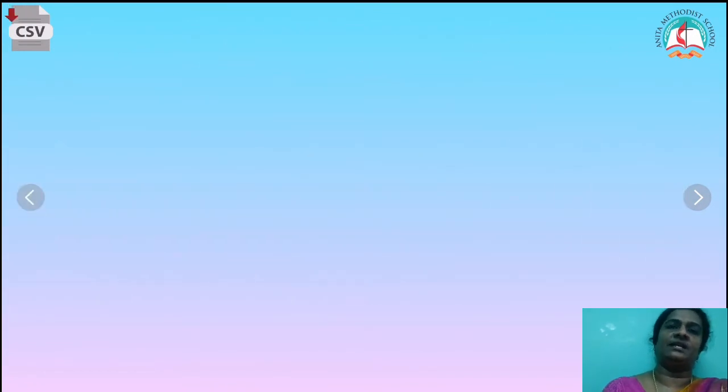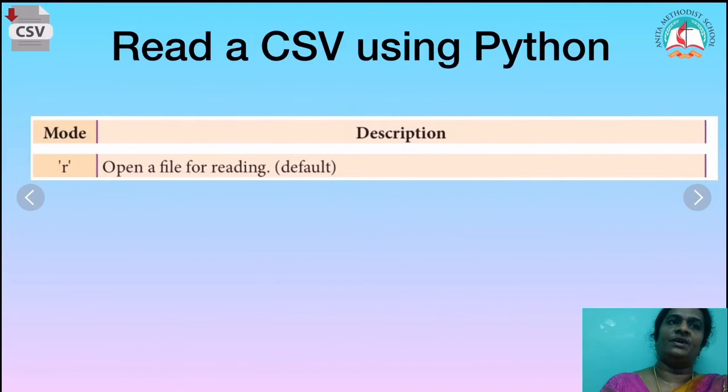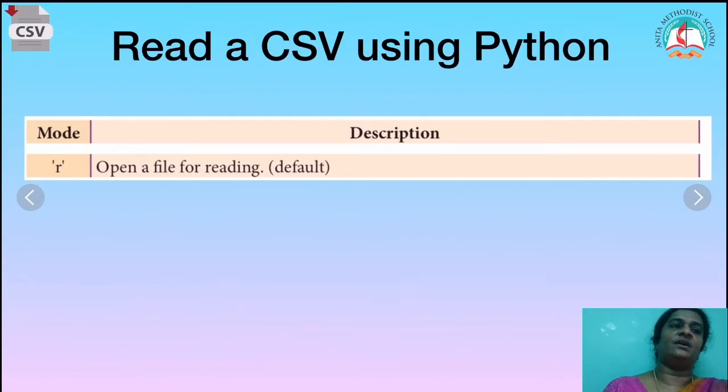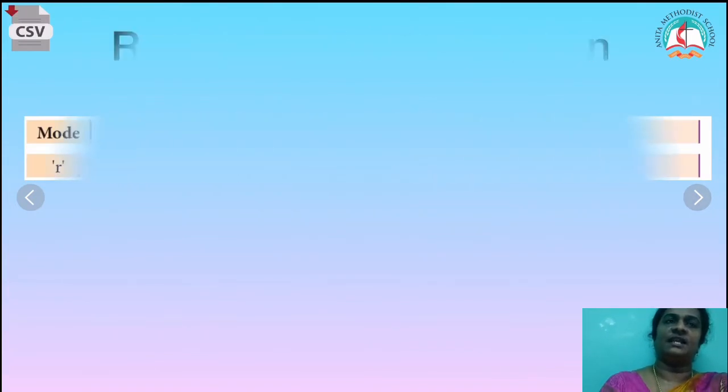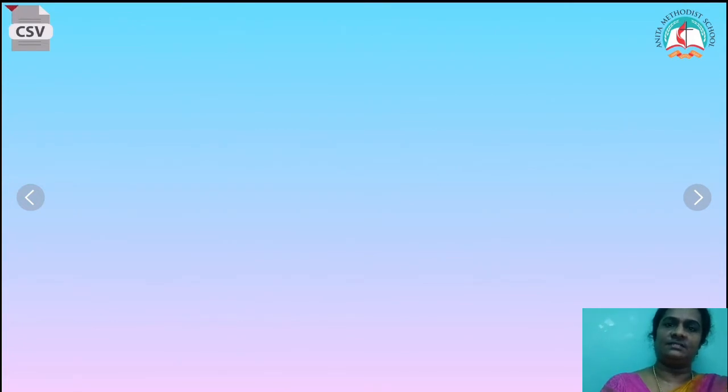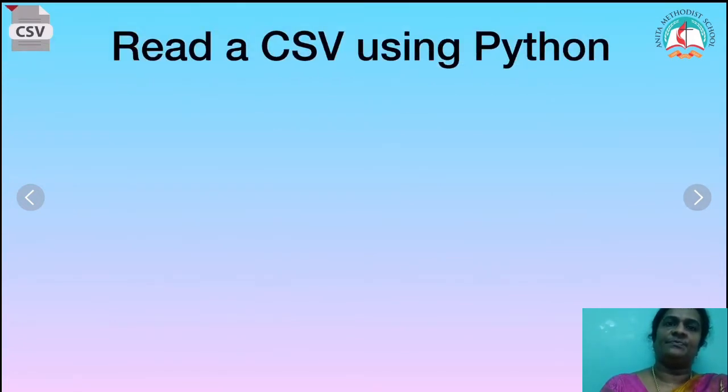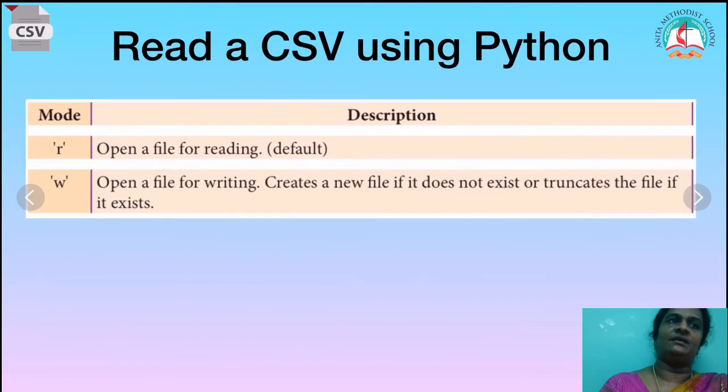Next, to read a CSV file, we are again going to see the modes. First, R, which by default you all know is used for reading. The next mode is, obviously, W. W is used for writing.